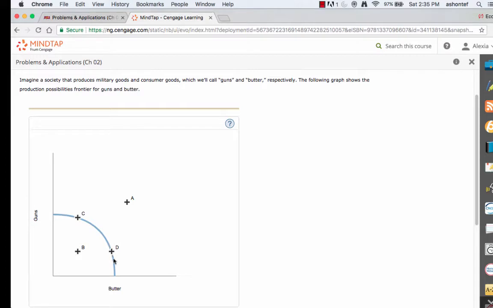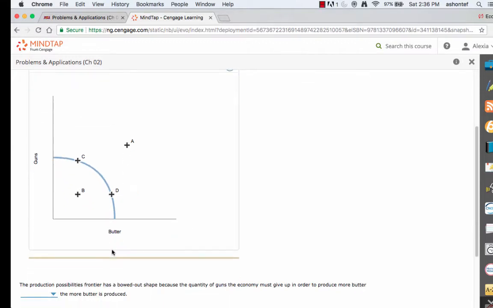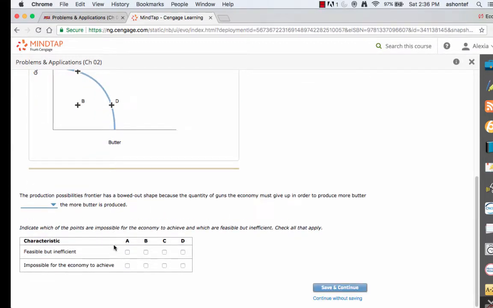So the C and the D and any point in between will be the efficient points. It's our boundary. It's where we're using everything to our absolute full potential. And then our point B is also possible today, but it's a point that we really don't want to be at, because why would we want to be inside the PPF when we could be way over here on the PPF? So with that in mind, you'll want to then continue on with these questions.